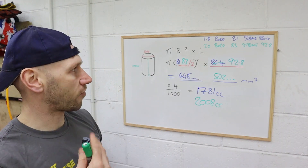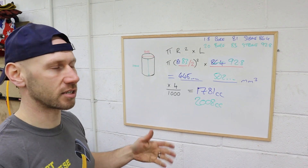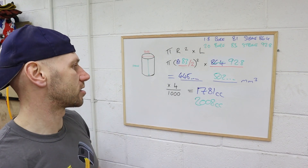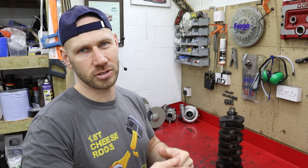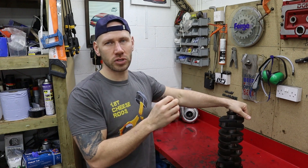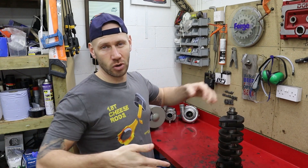You can see straight away the effect of using that longer stroke crankshaft, as well as bigger pistons, on the final volume of the cylinder and therefore the capacity of the engine. We'll go from a 1781cc engine to a 2,008cc — a true 2.0-litre 20-valve engine. The pistons are going to be 83mm G-forged pistons, and I'm fitting this: an 06AF 92.8mm stroke 2.0-litre FSI crank. So that basically answers the question — what is a stroker motor?